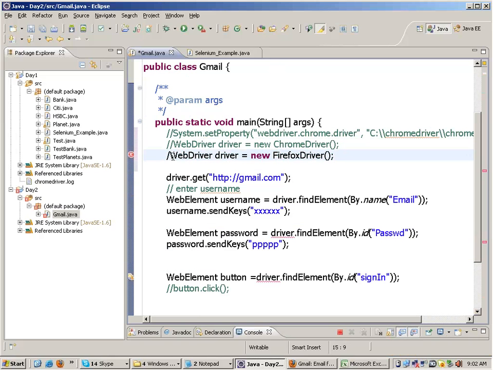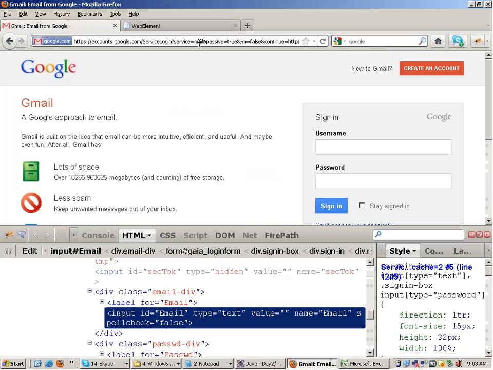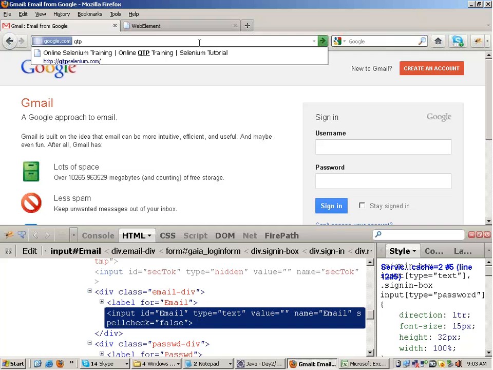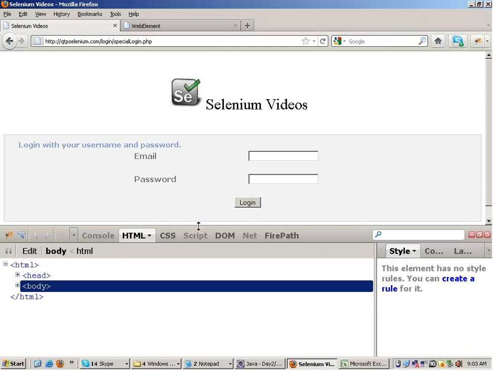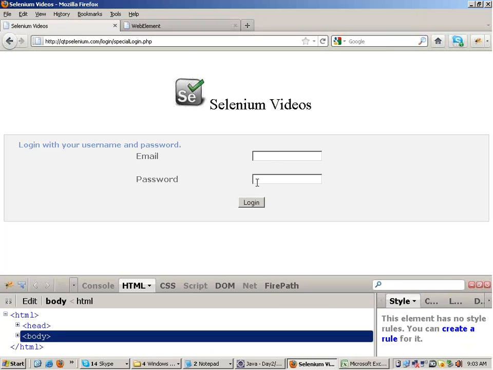Now, what are XPaths? Generally, you can say XPath is something which actually denotes the address of your element on a web page. Address, it's like an address of a web element on the web page. For example, I'll take a very simple example. If you go to my site, qtpselenium.com/login/, if you go to this site, this URL, then there is an email and a password field over here.